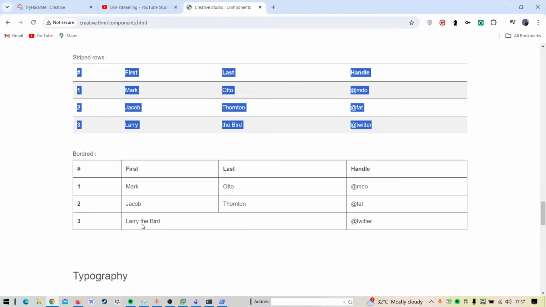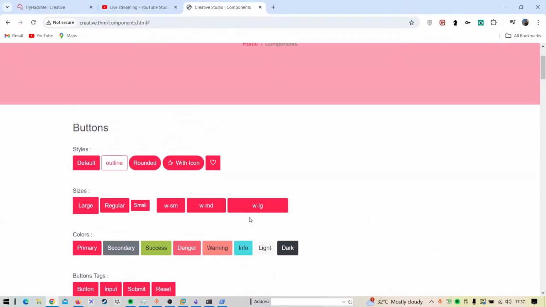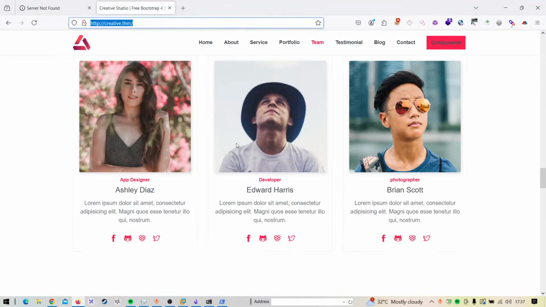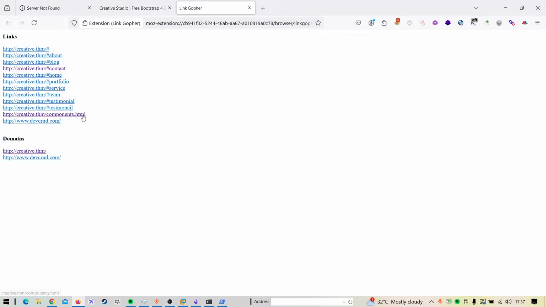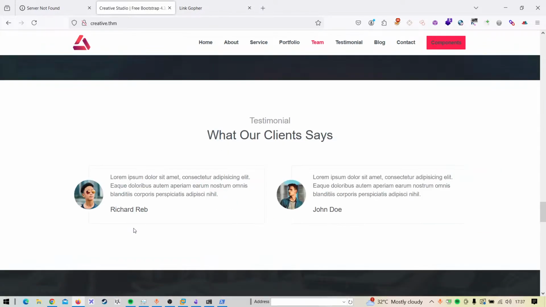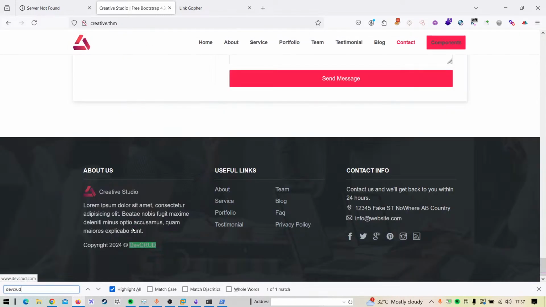So is something happening? Nope. So you can also use this to extract URLs. So we already used this, and this is the dev crud. What is dev crud?